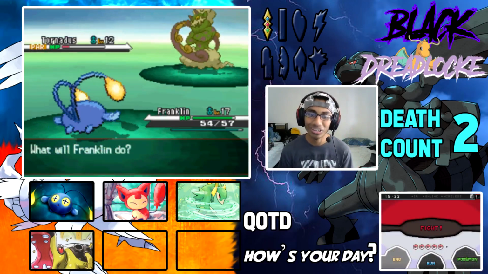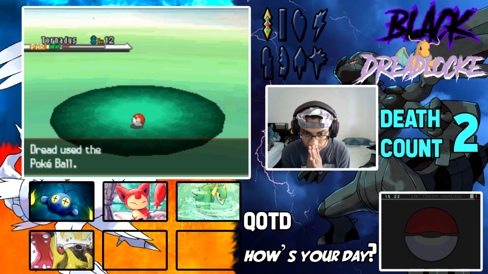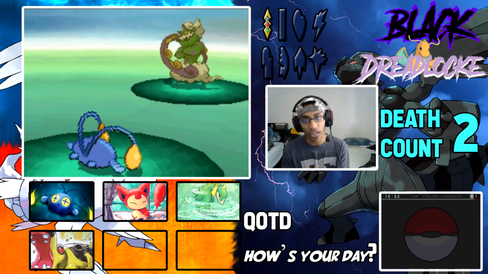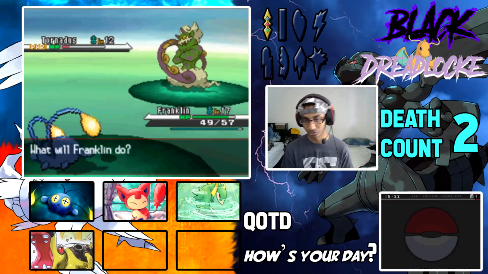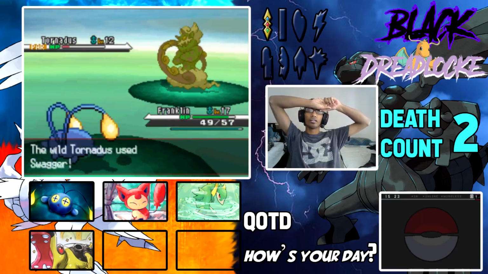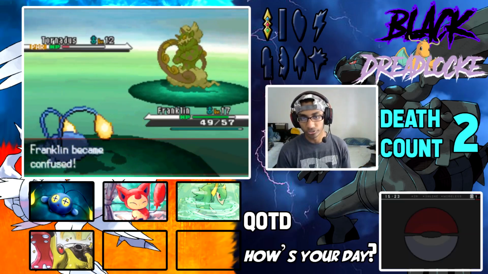Dog, you're fully para, bro. Don't do this. I got one great ball left. Come on. Shake. Two. Oh my god, dude. Torn, you can't do this to me. You cannot do this to me, dude. I need this encounter, bro. Come on, my god. Come on, my guy. Come on, dude. You can't do this to me.